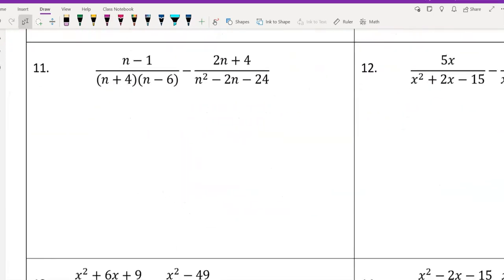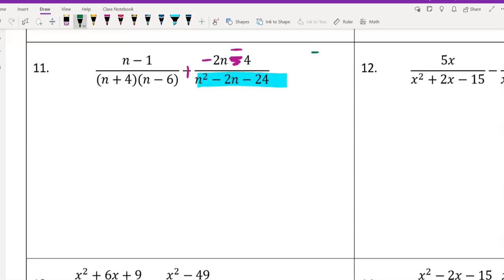Anytime we subtract, we want to make it easier for us and change it to addition, but that's not the only thing we're doing. We need to change or distribute the minus sign. So everything in the following numerator, those signs need to change. Now, we need to create common denominators. This denominator on the right definitely needs to be factored.